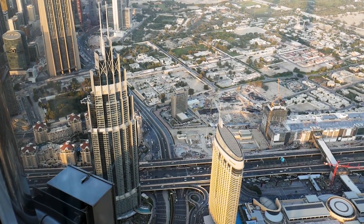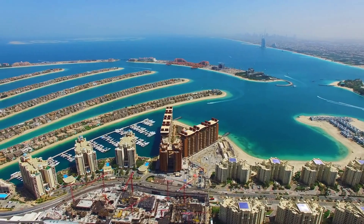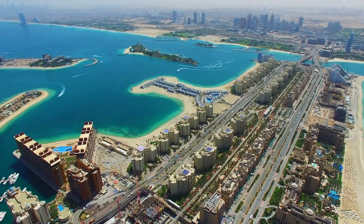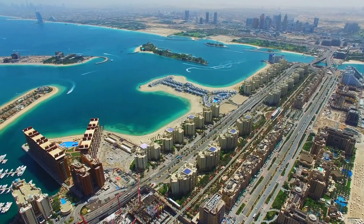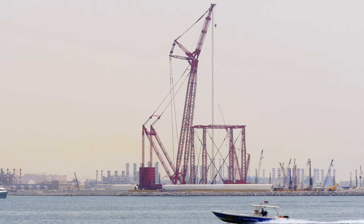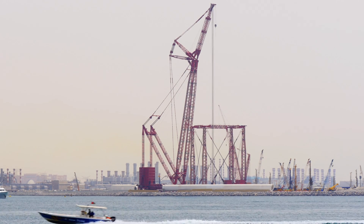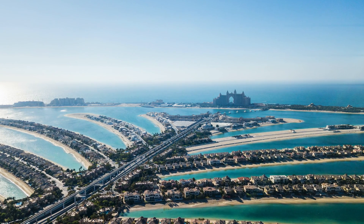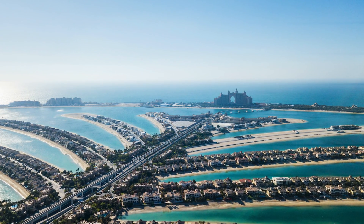The islands are also not sinking at the same rate. For example, the Palm Jumeirah, which is inhabited by at least 10,000 people, is sinking the slowest. It's also surrounded by a giant wavebreaker, although to ensure it didn't disturb residents' views, they only built it 2 metres above sea level, so it's unlikely to have an impact in the long run.